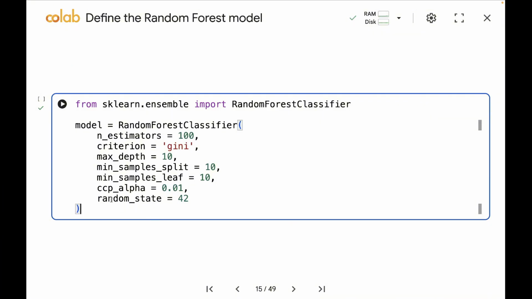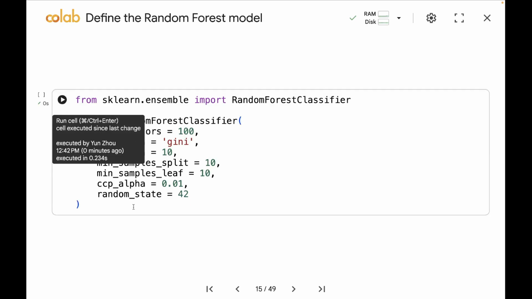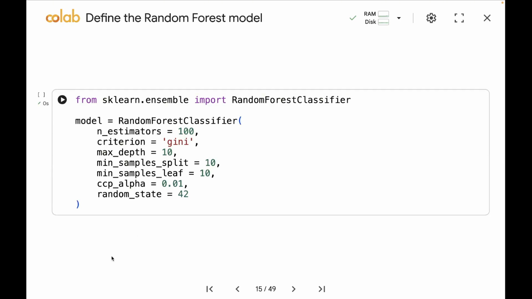So this is basically how we construct the random forest model, right? So pretty simple. Just specify how many trees and the complexity of every tree, determined by things like maximum depth and how many data points you want to have for splitting a region, or in the leaf node corresponding to a region you don't further split. Okay, and let's actually run this cell, and it's completed without any problem. So basically, this cell creates the random forest model, right? I mean, of course, it's not trained yet, but it's created.